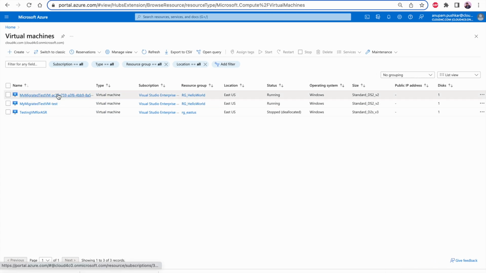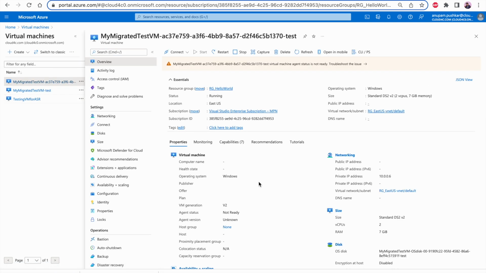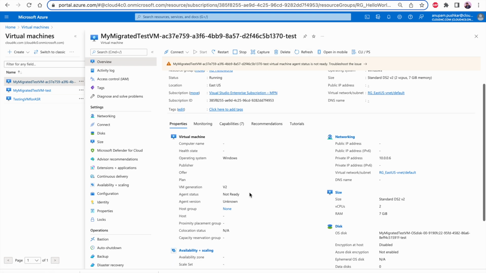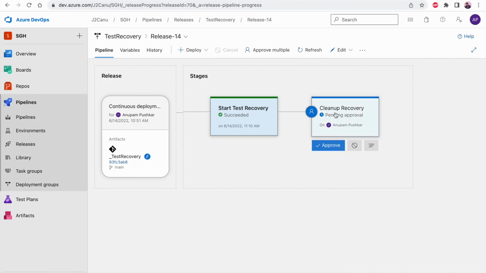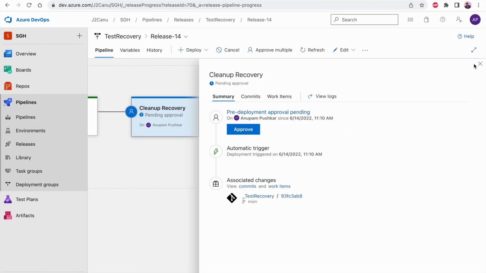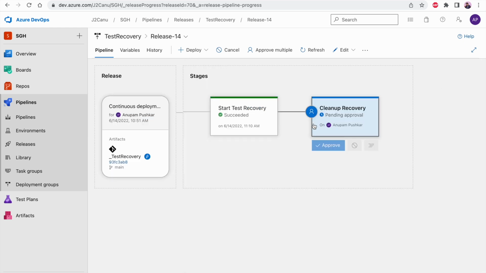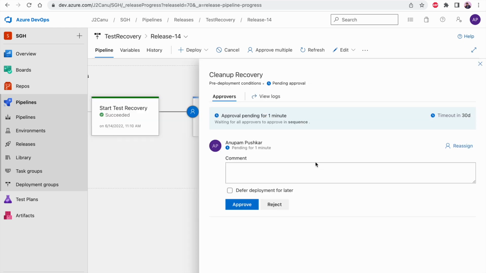We can request the app owner or required team to have a look at it. We can provide the access to them. They can have their own testing level up completely on your use case. What is your use case? You can have a look at where exactly it has been recovered to, and once the app owner says yes, everything looks good, you can do a cleanup. Again, it goes through an approval process. Everything looks good, yes, say everything is good, looks good, and click on approve.